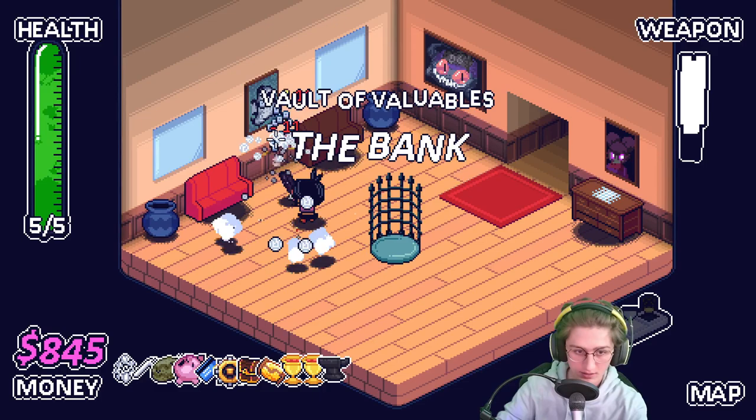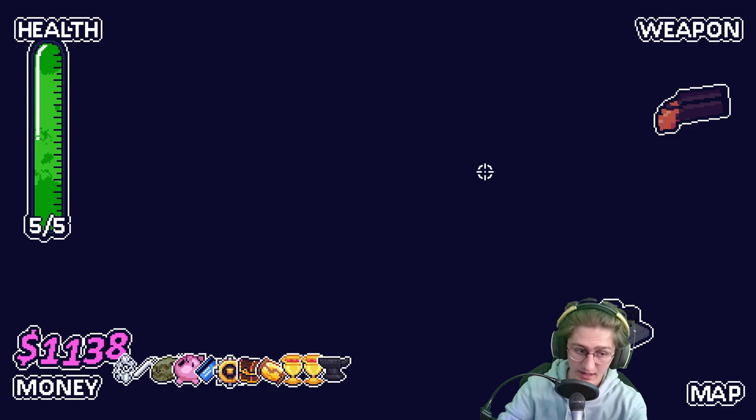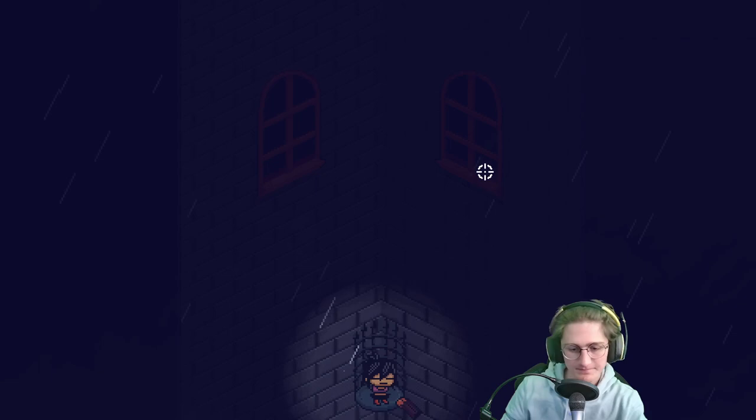Getting free money and then going straight up to a shop and a free item and a free weapon. That's what's worth it. Looks like we're going to beat the... I bet we can beat Chunks. Full health, looking great. About to get an item. Let's do it. Let's freaking go.